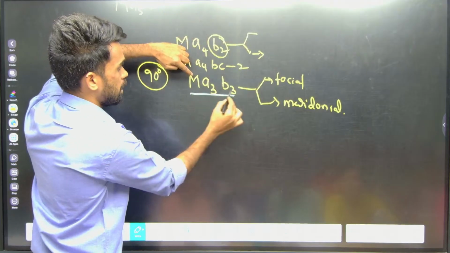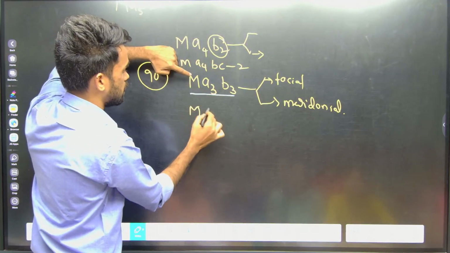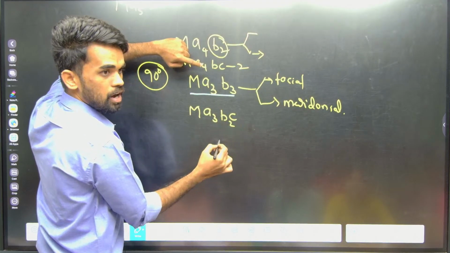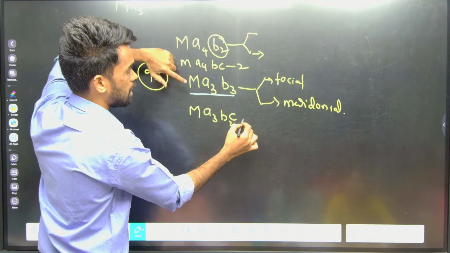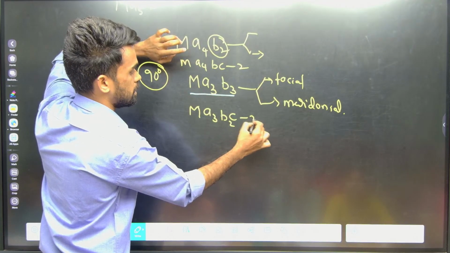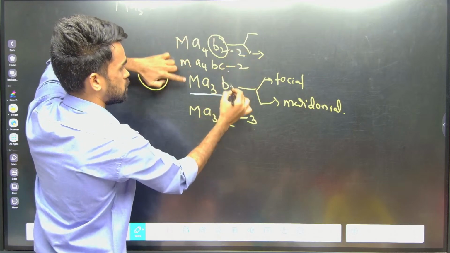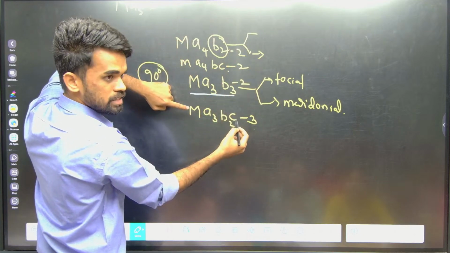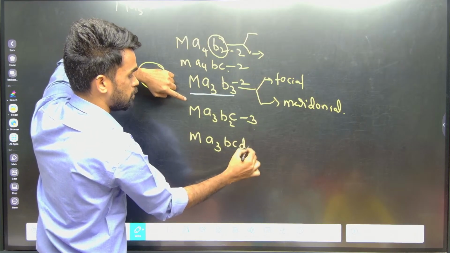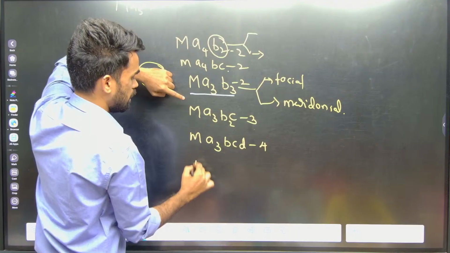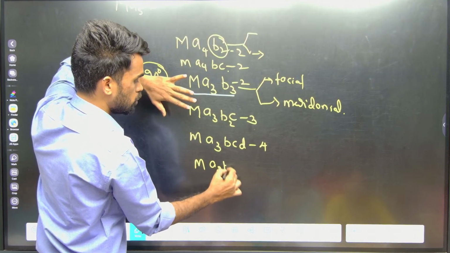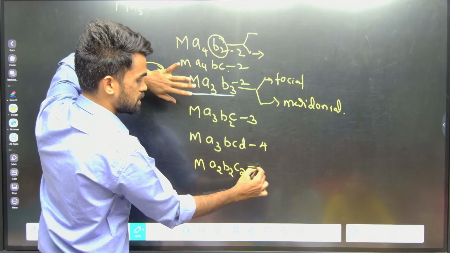Then I went for these, now I am changing here: MA3BC, B2C, how many here? Here also it is 3. First this one is 2, this one is 2, this one also 2, the next one is 3. The next, what I did here, MA3BCD type, here how many are there? 4. Next, MA3 is over, A3s are over, so A2, B2, C2, next 5.